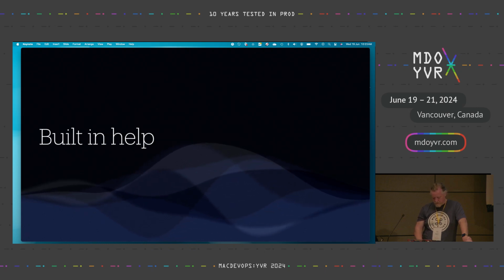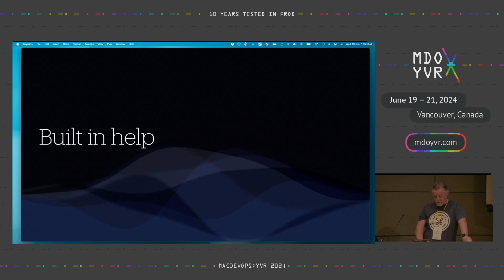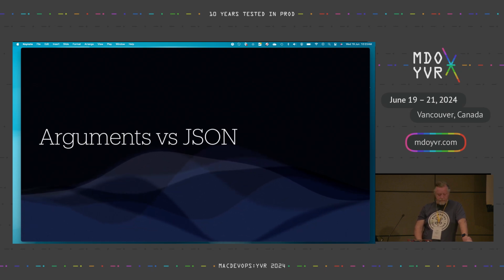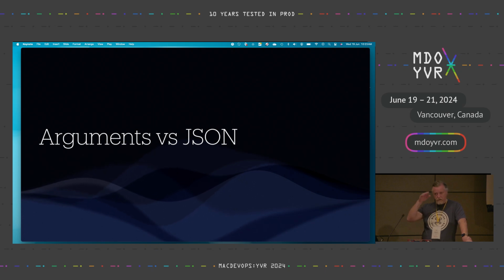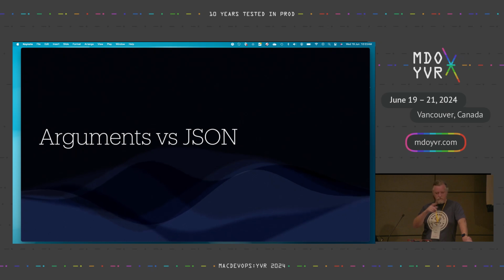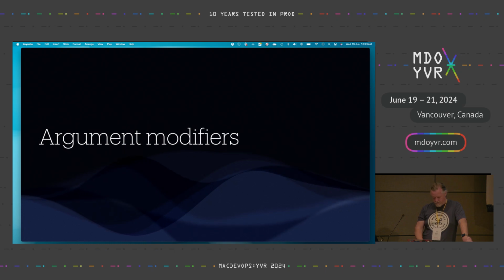The command line. swiftDialog has built-in help. Arguments can come in either via the command line, or we can pass them in with a JSON file. So we've got some formatted JSON. The JSON normally, by default, will just follow whatever the command line argument would be, although there's some other formatting for more complex things where we can build out lists and bits and pieces like that.